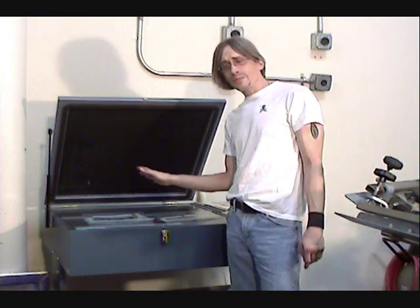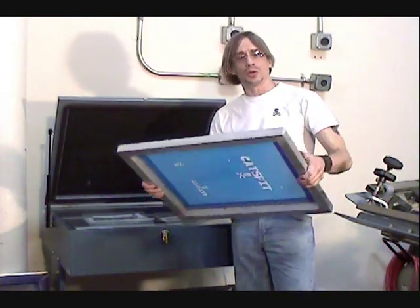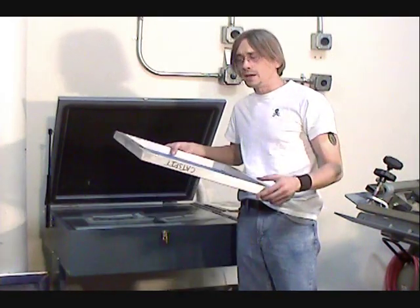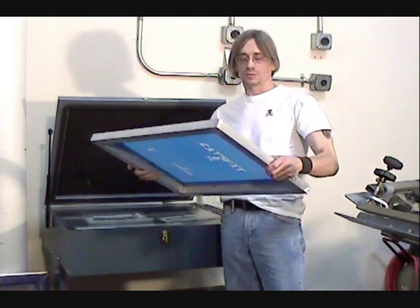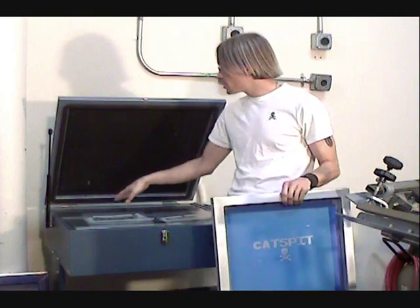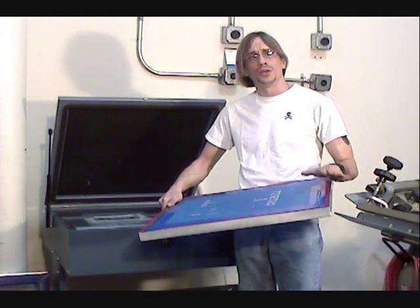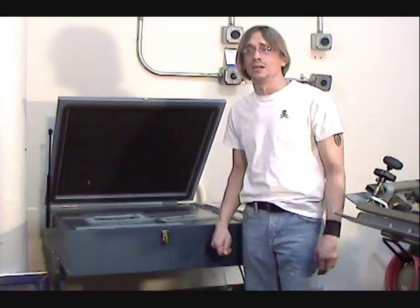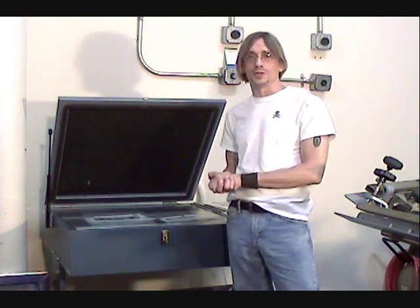When you go to put the film on the screen, all you do is tape the whole carrier. You put the carrier onto a little jig that has the pinholes, then put your screen down and pick up the carrier. One set of pins helps you line up all the artwork on the carriers, and the other set of pins places the artwork on the screens in the same place. The carrier system is awesome — it speeds up your time setting up your screens a lot.